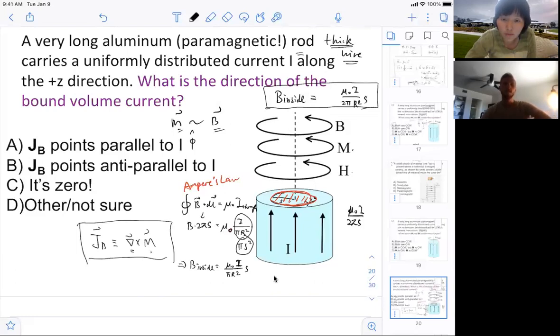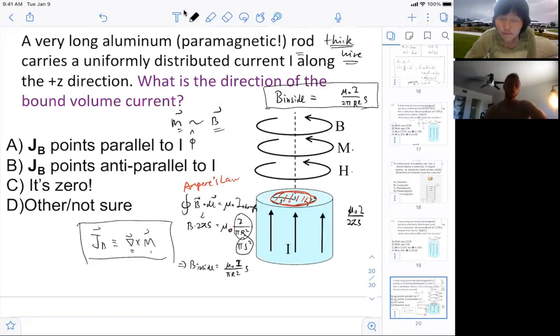And let's look. With all of that math I just did, what I'm saying is, if you follow the definition of the bound current, you need to calculate this curl and you can go ahead and calculate it. Did anybody use a different method, sort of a shortcut, and say, oh, I know this right away, I didn't have to do the calculation? Any thoughts? Would anybody like to share what they did, either using the math method or a different method or something else?